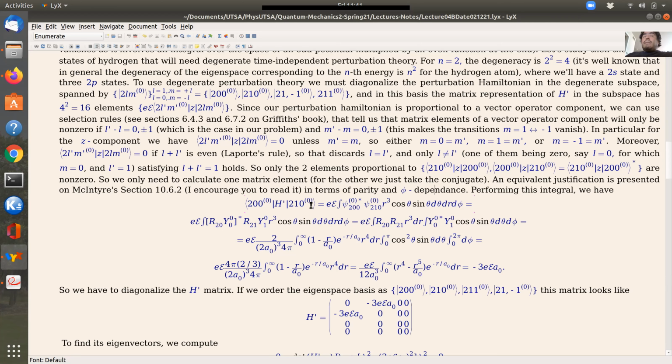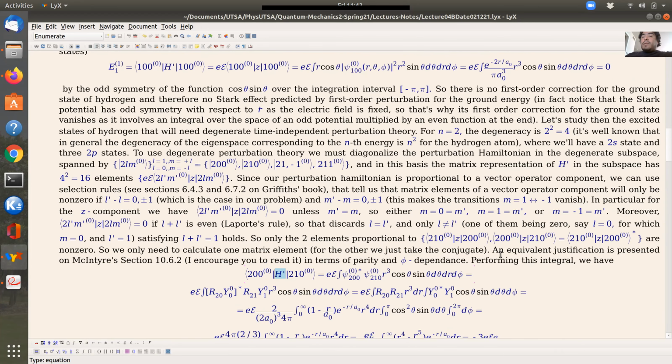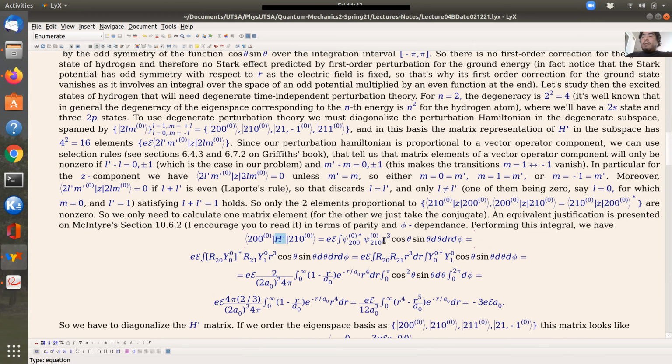So this would mean that you have to plug in your eigenstates of the hydrogen atom with the quantum numbers 200 to 10. We already know how H prime combined with the Jacobian looks in the spherical coordinate space, because we would have r cosine theta multiplying r sine theta, and the remaining. So that's why you get the r cubed cosine theta, sine theta, plus, of course, the differential elements.